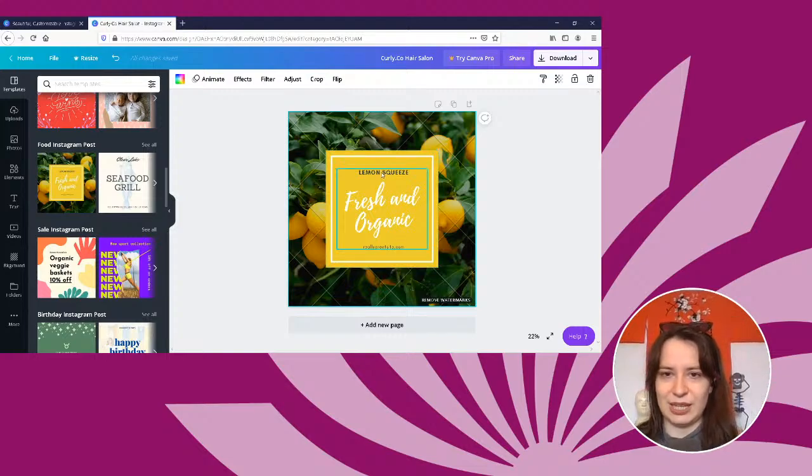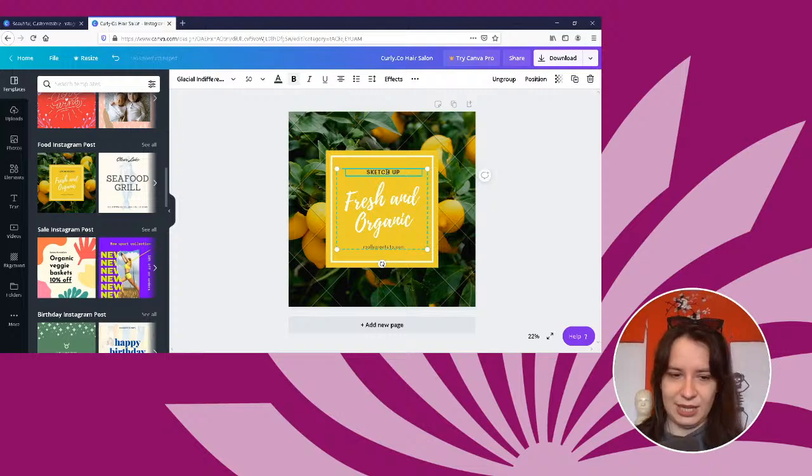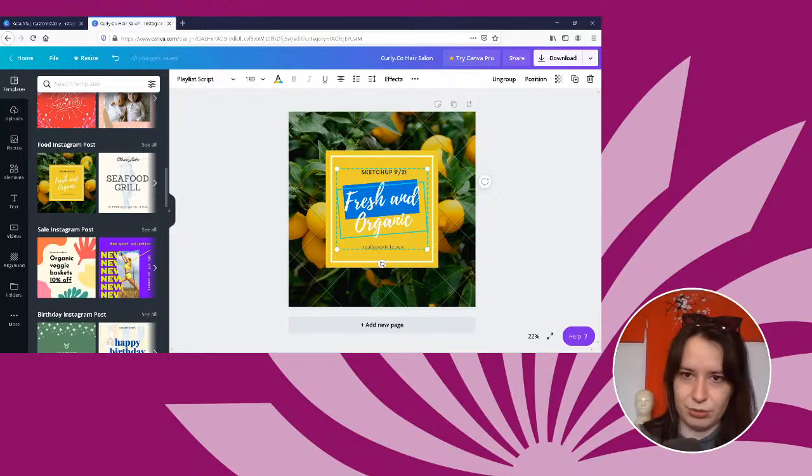So let's just say we can just change this. And let's just say I'm going to talk about SketchUp. That's next week's class. And, oh, SketchUp's one word. Notice that they don't catch the spelling stuff. But I'm just going to be lazy and fix that. So I'm just texting that. Backspace. Let's get rid of this.